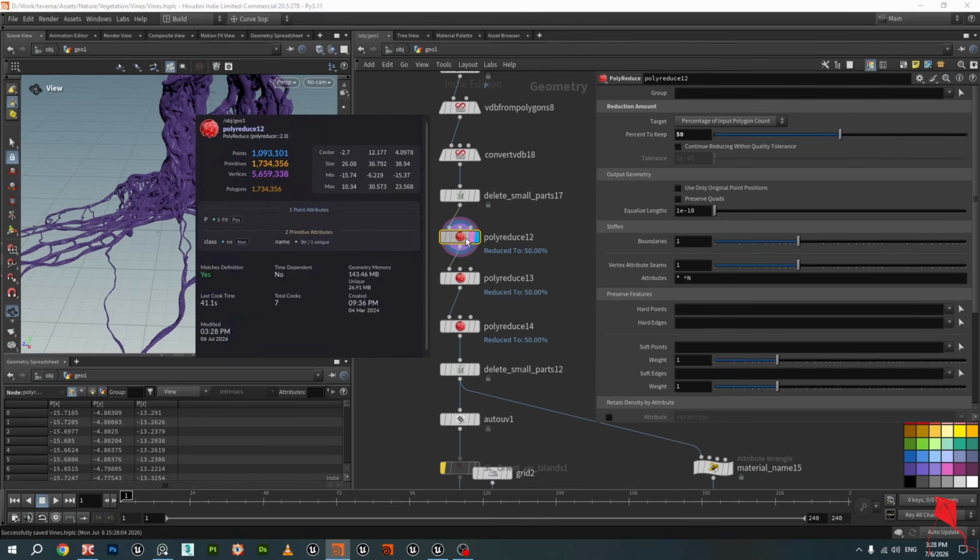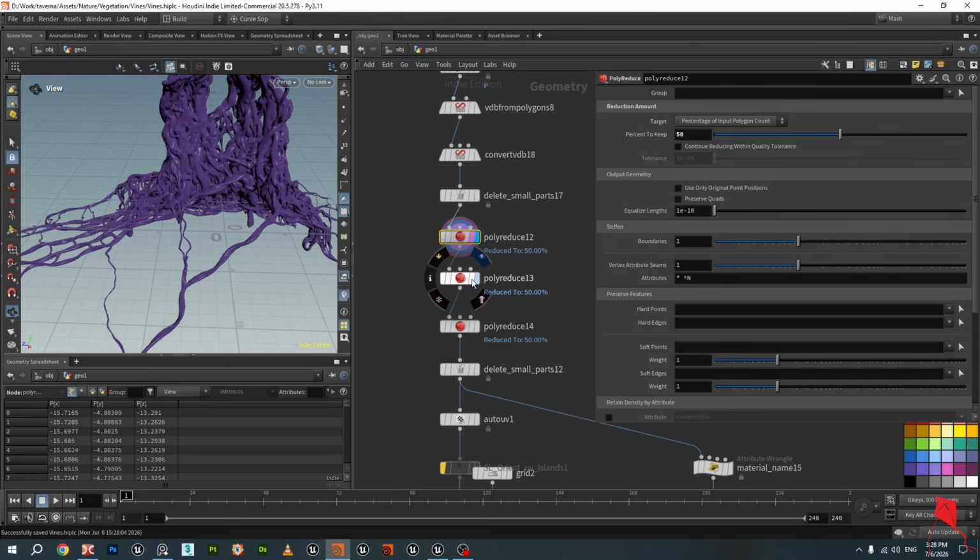So 1.7 million triangles. Also, poly-reduce is a very good node in Houdini. It works really well. It creates triangles in the end, which we need because we do not need quads here. Because at the end of the day, everything in Unreal is triangles, and we do not need to animate this mesh. That's why triangles will absolutely work for us in this case. And after the third one, I would deem it good to go.